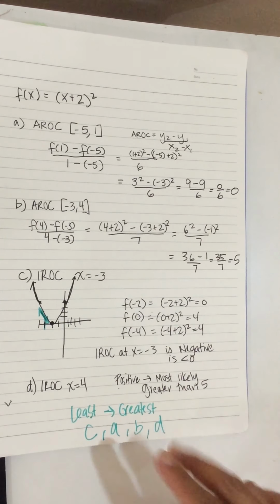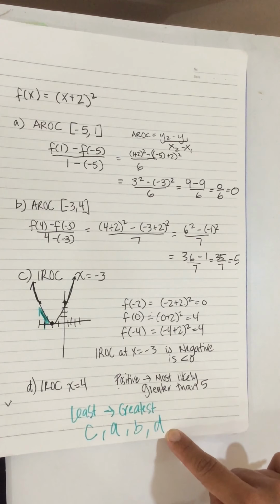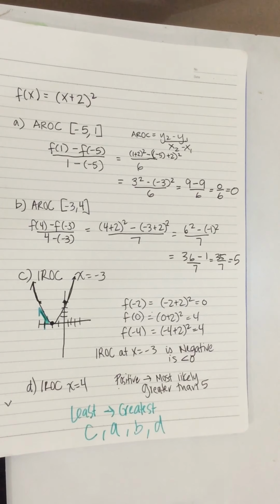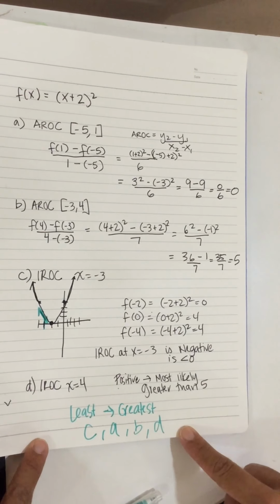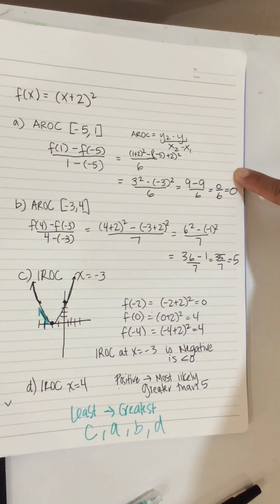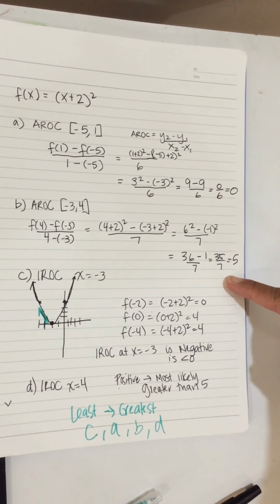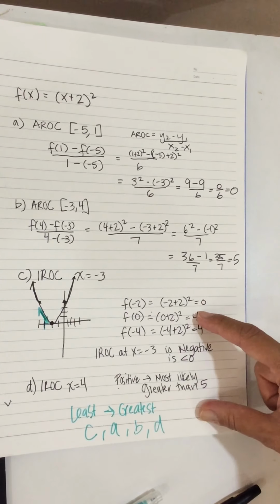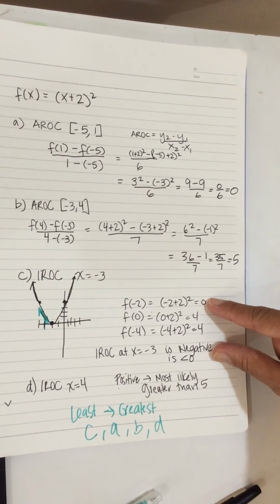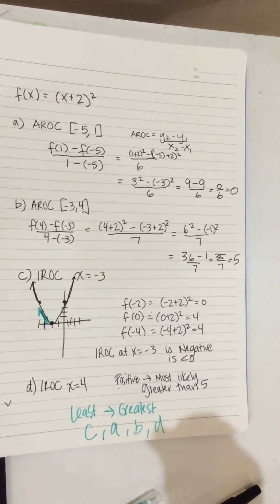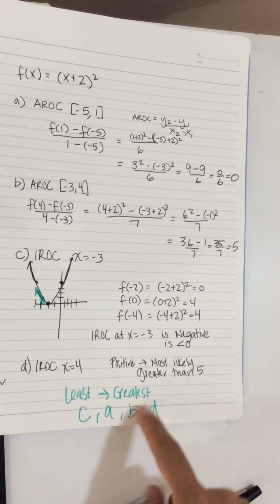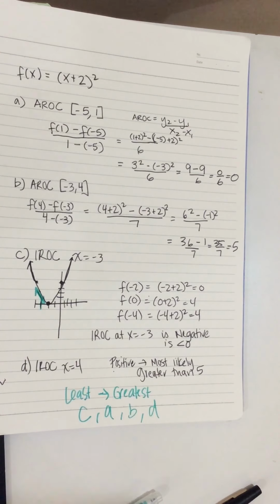To be honest, if you flipped B and D, like you thought D was less than 5, and because you're eyeballing it, that's fine, right? Right now it's just an estimate. The really important thing here that you got out of this is not that you order them least to greatest, is that you understand here the average rate of change is 0, you understand here that it's 5, and that you can pull from your graph of the parabola that the instant rate of change at -3 is negative, because the slope of the tangent line at that point would be negative, right? If you could just draw a line that went only through that. And same thing for at 4, that you can see that the slope there is very positive.